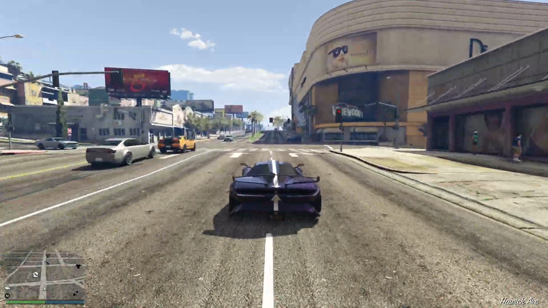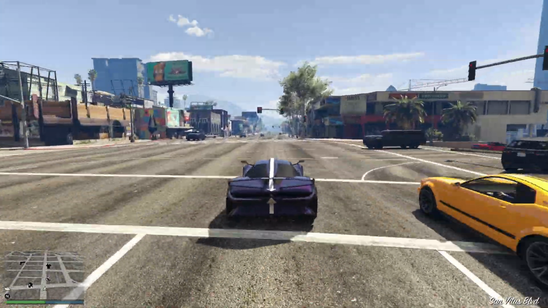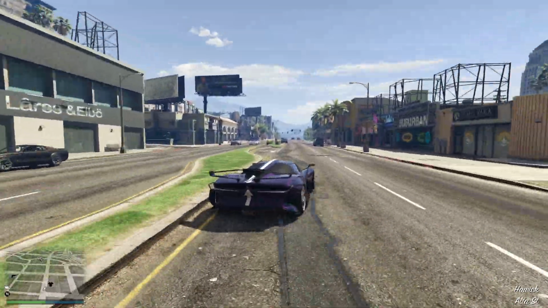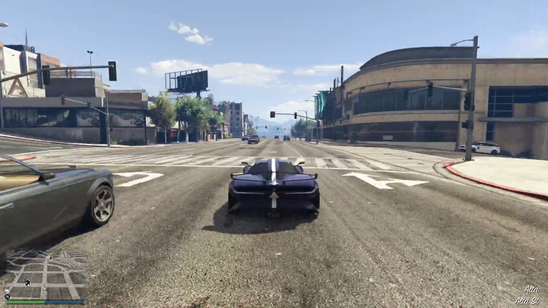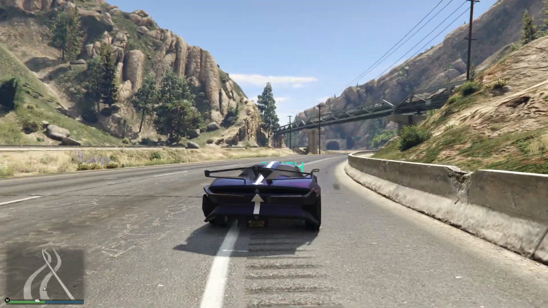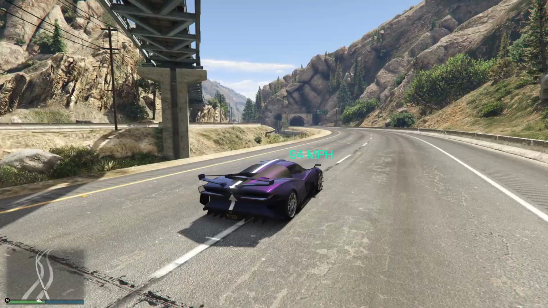But obviously, we arrived to one of the most important things about any car, and that is, how does it drive? What is its top speed, and how does it handle? Well, let's make our way over to the highway and figure out its top speed. When you think of a supercar, you think of speed. However, while this vehicle may look like a speed demon, it's actually quite the opposite.